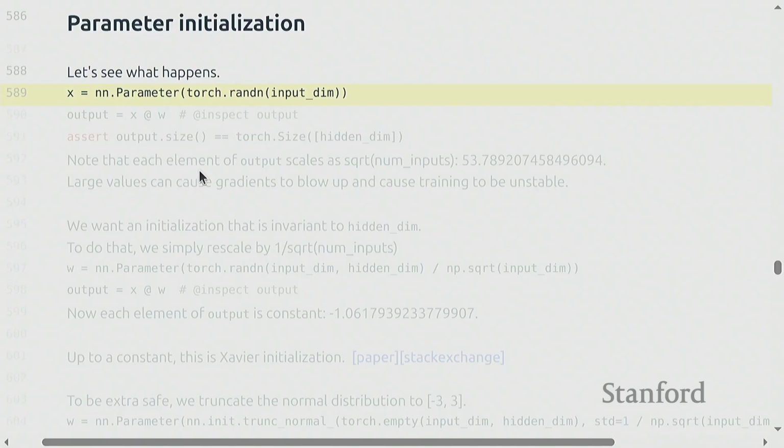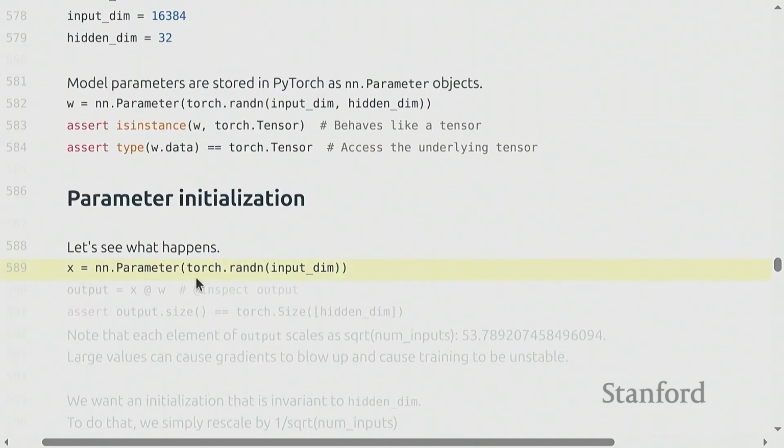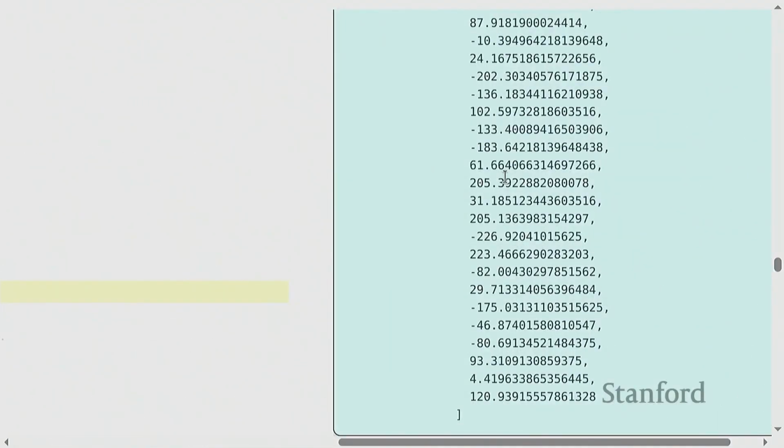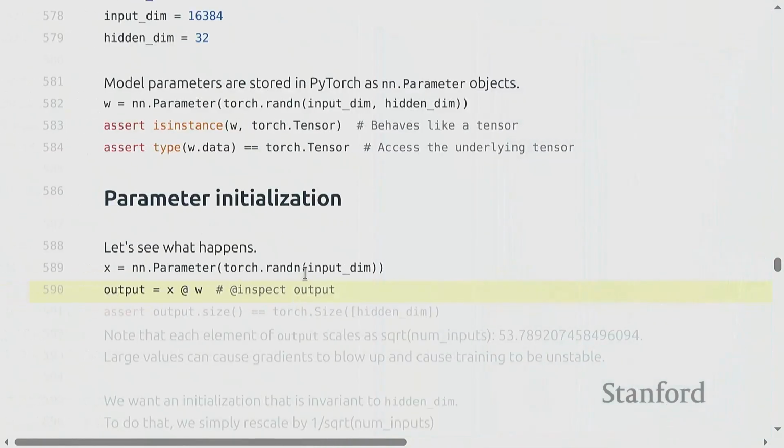So if you have, let's say, a parameter, you generate your W parameter as an input dimension by hidden dimension matrix. You're still in the linear model case, so let's just generate an input and feed it through to the output. Random unit Gaussian seems innocuous. But if you look at the output, you get some pretty large numbers, right? This is because the number grows as essentially the square root of the hidden dimension, and so when you have large models, this is going to blow up, and training can be very unstable.